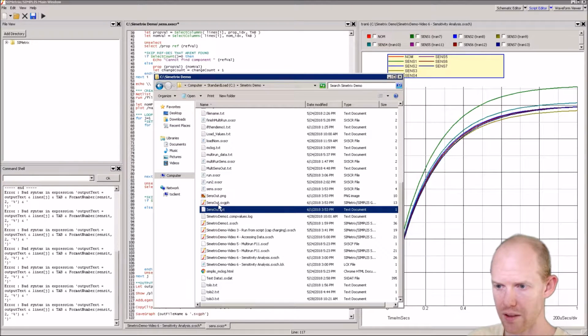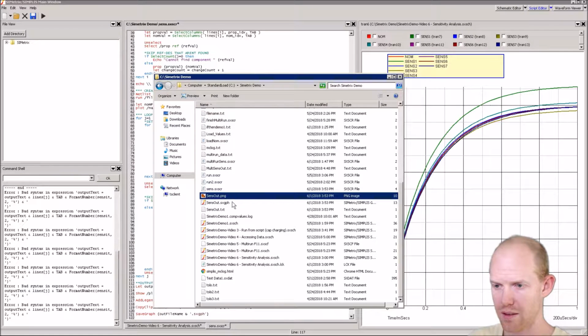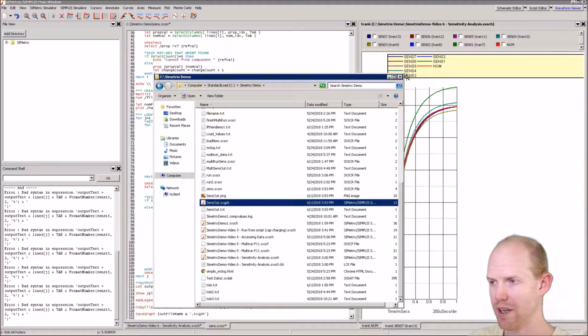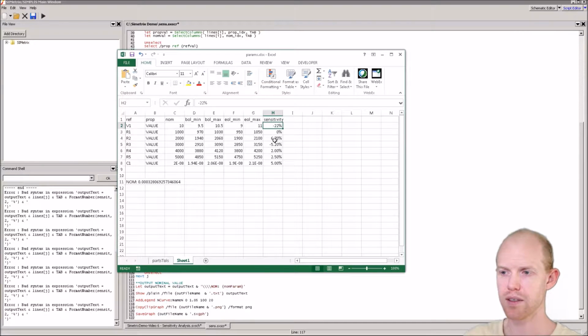If we go back here, we have these other ones. Here's the saved picture, so you can see it copied it when it was too wide and kind of squashed the graph. And then here's the output graph here, so we can open that in here and see. It opens that back up. So that's great, because now we can see all the parts here, how sensitive they are.